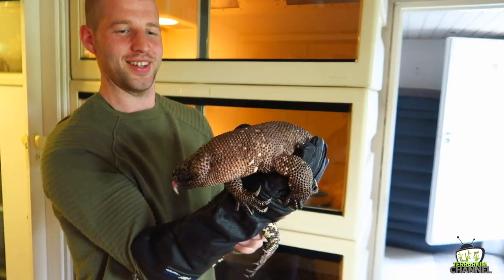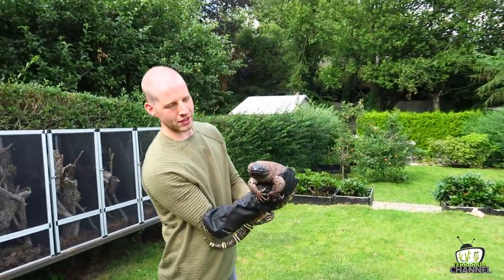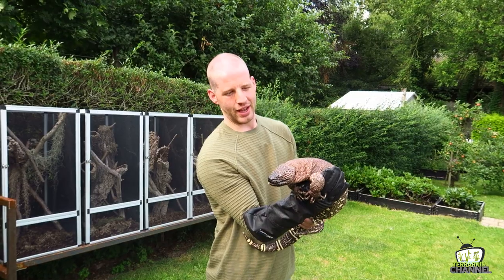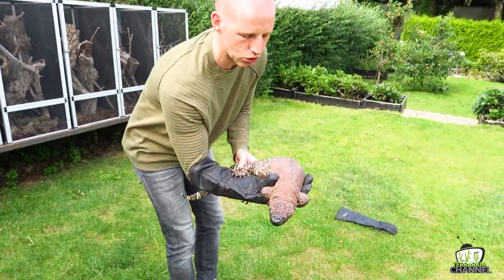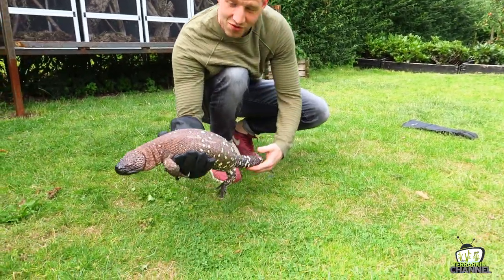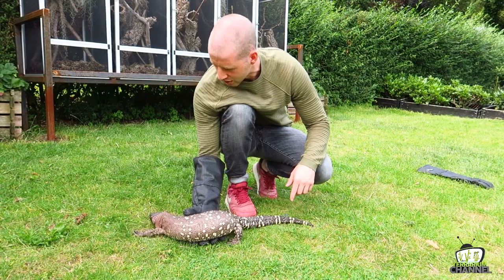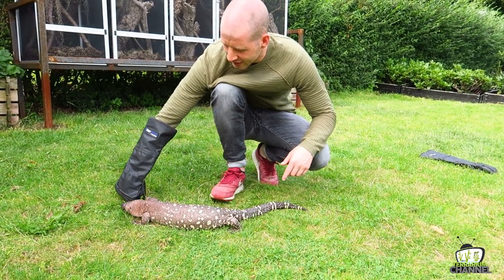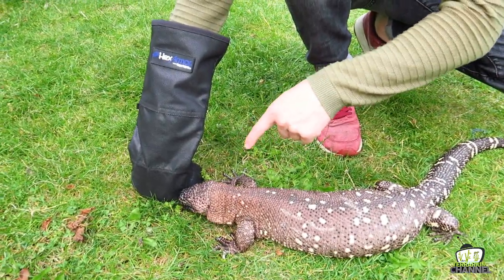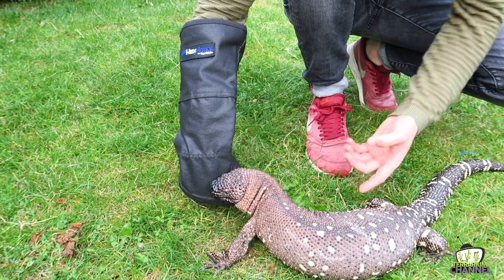This is a really big female. Let's take her outside. I'm not really restraining this female because she's acting kind of okay. I still keep a good check on her — I could restrain her, but then I would just make her a bit more edgy. So if they are calm, I will be calm. She must be 70 centimeters long: 40 centimeters body, 30 centimeters tail. These are just some really cool lizards. You can see why I call them the beaded lizards, because of the scales upon their head that look like little beads. They have really rough skin, but their belly is actually quite soft.